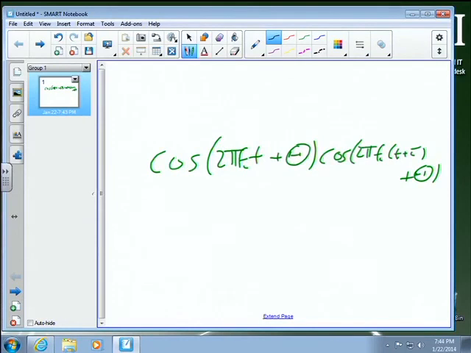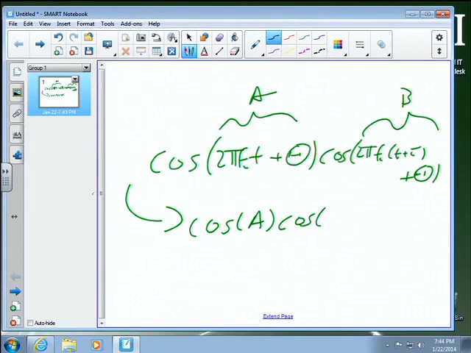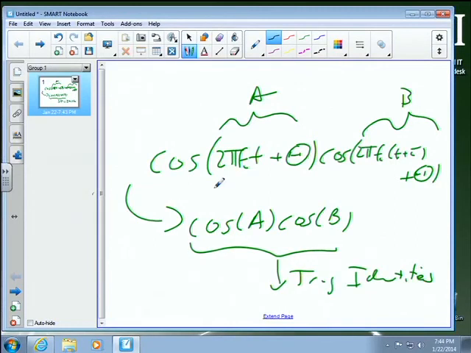Now, the argument there is A, and the argument here is B. What we've got is a cos A cos B scenario, right? So we need to use trig identities in order to solve it. If you use the trig identities to expand it, some terms will be double frequency terms. What I mean by double frequency terms: if we expand this out, you're going to have some cosines and sines with things like 4 pi, so 2 times 2 times pi, fc t. You're also going to have tau in there too, and you're going to have that theta.